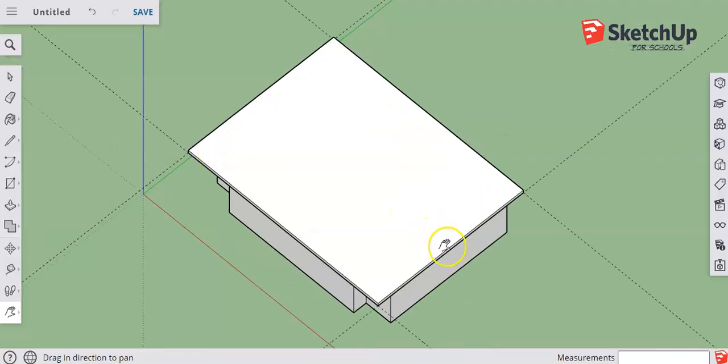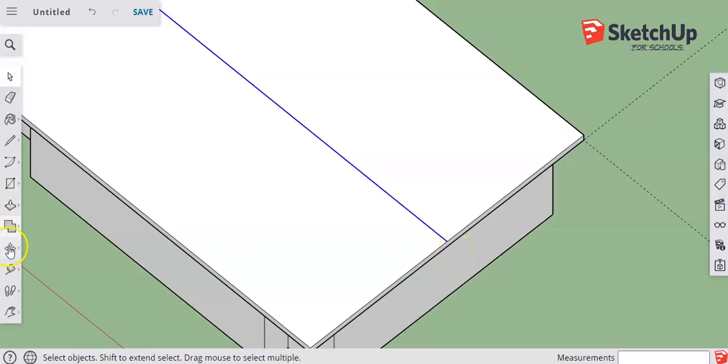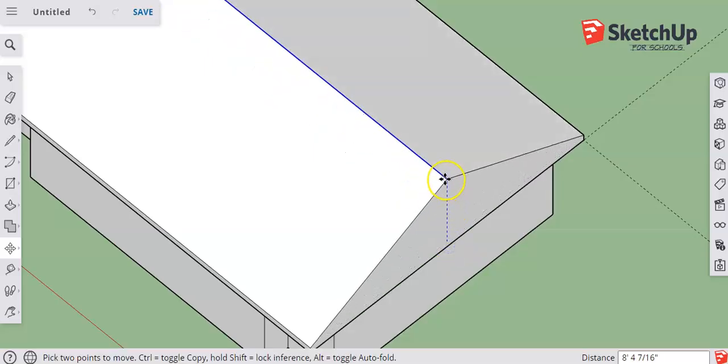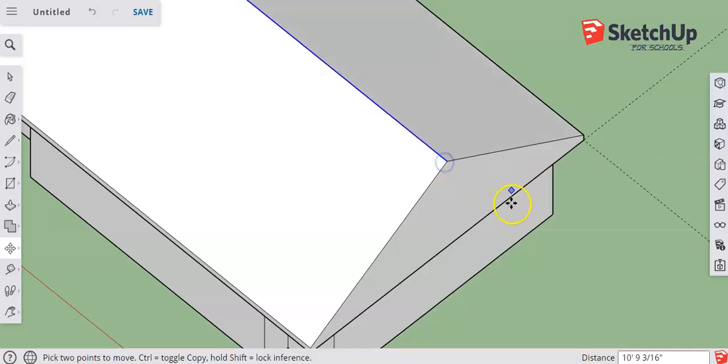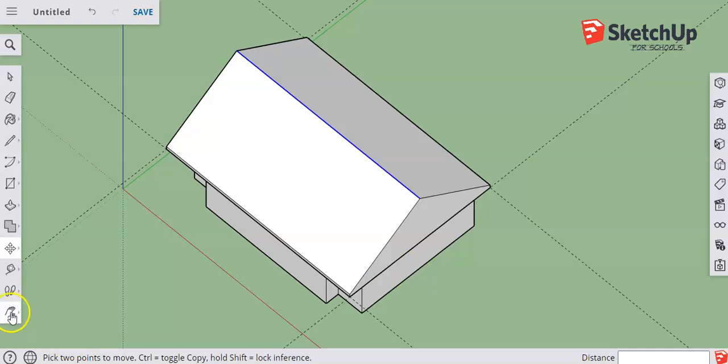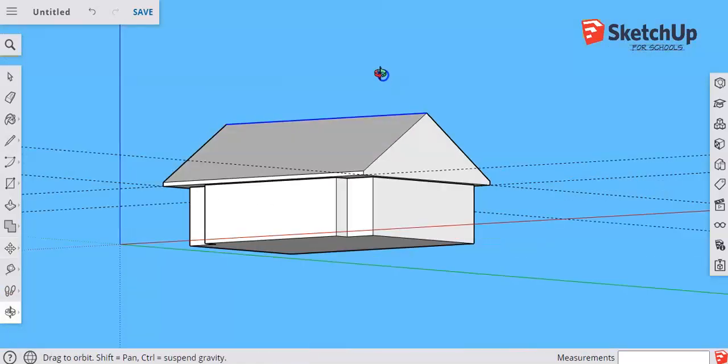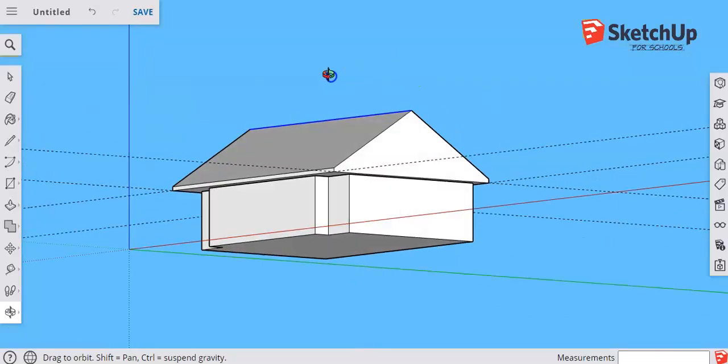And now what I'm going to do is draw a line from midpoint to midpoint. Midpoint there to midpoint there. And this is exactly what we did in one of the SketchUp tutorials when we first started doing SketchUp. Now I can select that line, and make sure you're selecting only that line. And then I'm going to move that line up. Make sure you're locking it on the blue axis. And you can move it up however much you want. I'm not going to move mine up all that much. And you can see now I have a gable roof on my house.